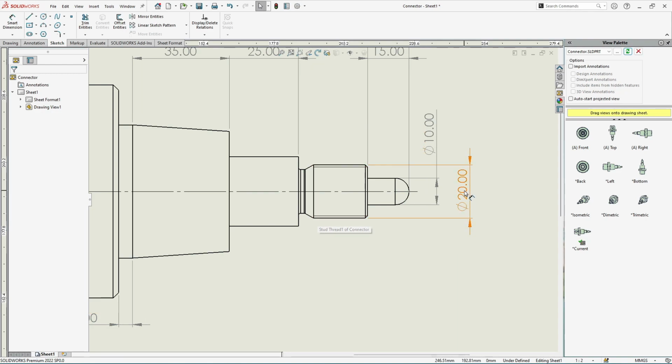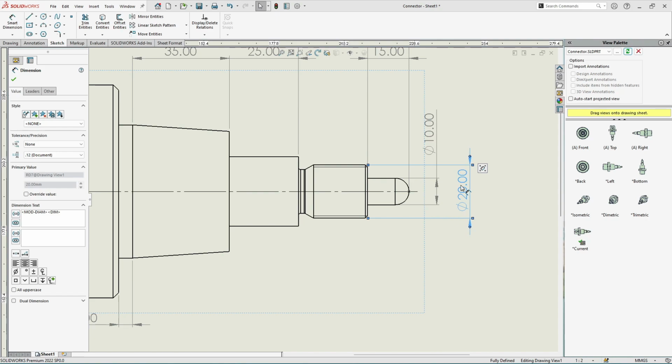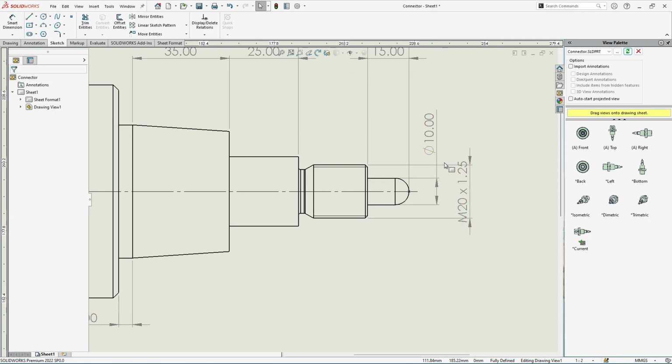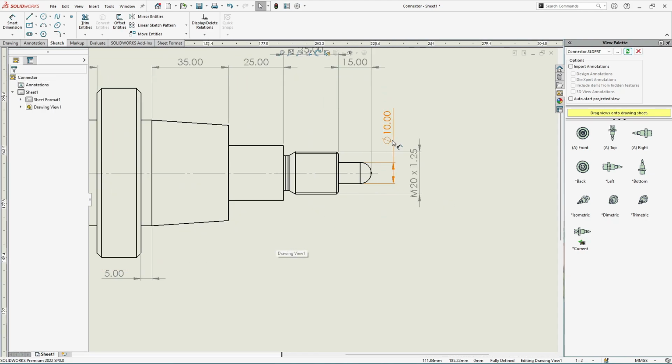So we need to make modifications for this particular dimension. Select this dimension, go to dimension text and just delete this dimension, click on yes, and now we need to insert the text, that is M20 x 1.25, the pitch of this threaded surface. Okay, so here we have the pitch.